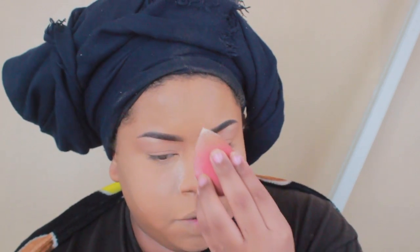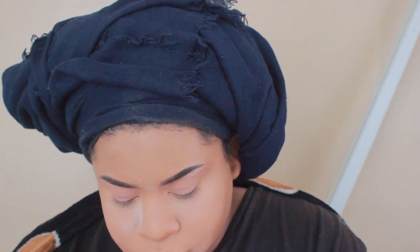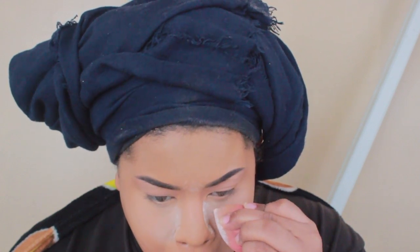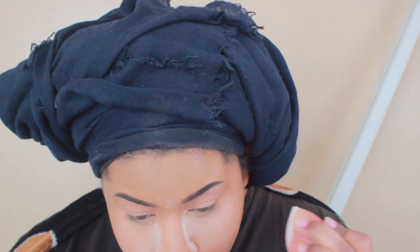I usually just set the center of my face now, but later on I set the rest of my face with my Maybelline Fit Me powder. But I mostly just use Patrick's powder for my nose area, under my eye, everywhere I highlighted. So that's basically where I had that powder. And I also baked my nose with it as well, just to get a slight contouring going on with my nose. So yeah.